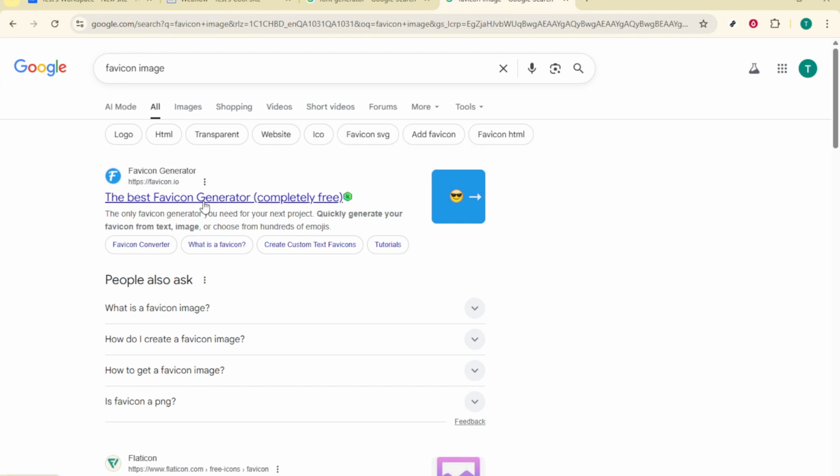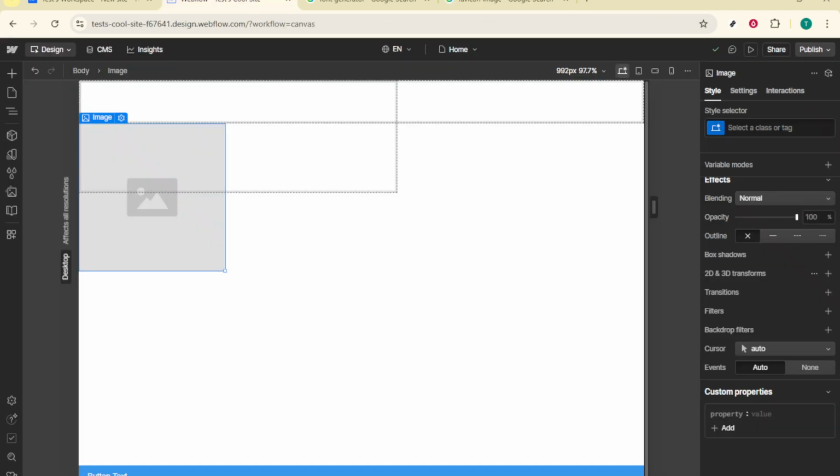Now, it's time to dive into Webflow. Head over to your Webflow dashboard to locate your project. You can find the project by scanning through your project listings. When you identify the right one, look for the three-dot menu on the project thumbnail. By clicking this, you'll open up additional options. From here, select Settings. Alternatively, you might spot a cog icon directly on the project thumbnail, which you can click to get to the same place. This step ensures you're accessing the right project you want to update with a favicon.